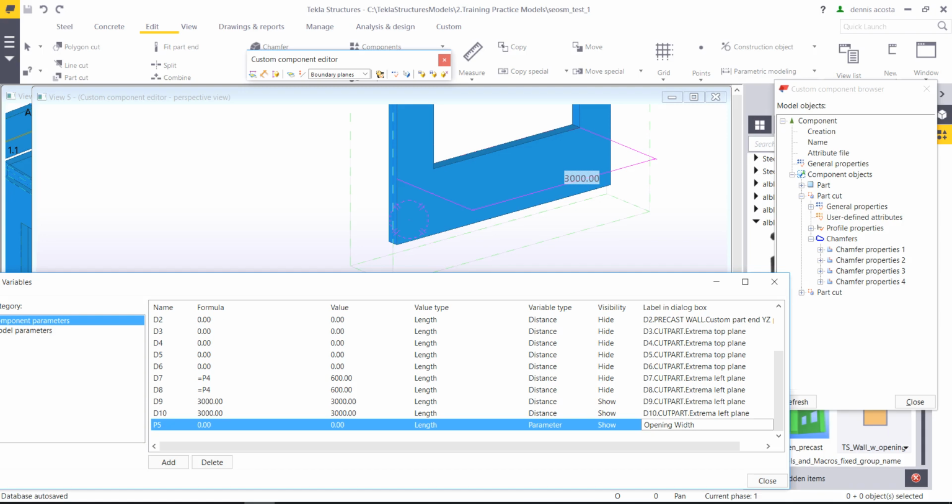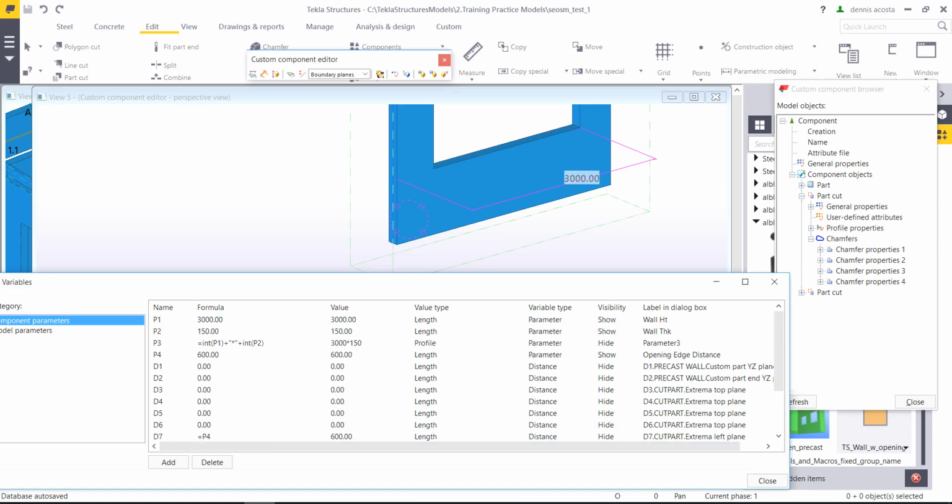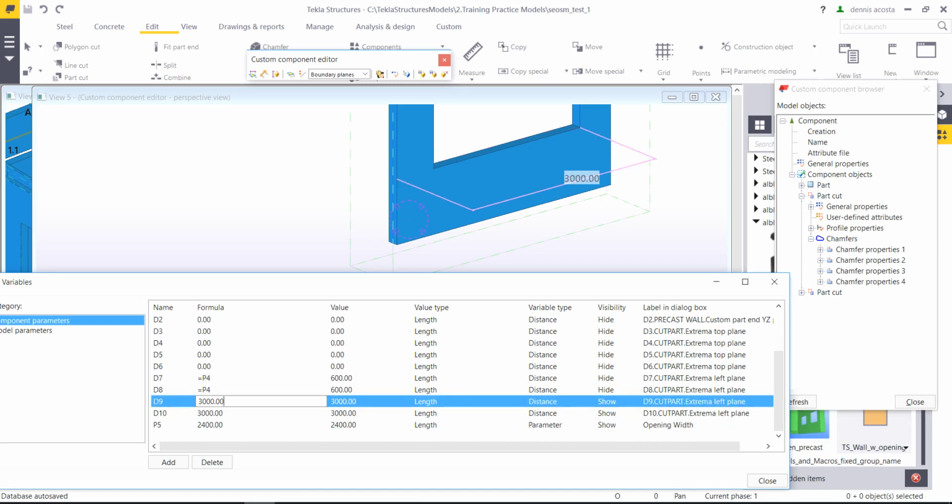Binding to the opening itself, to this side opening: no, you cannot bind that one. You need to bind that one to that surface because you cannot bind it to its own cut. So you need to include the 600. Yes, that's what I'm going to do here. So what is the opening width? 3,000 minus 600, how much? 24. So if I key in 24, the 24 is my opening width. Now how to equate that one to D9 and D10? It means P4, so this one should be equal to P4 plus P5.